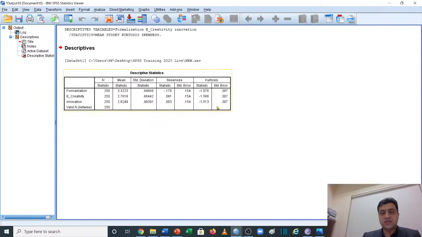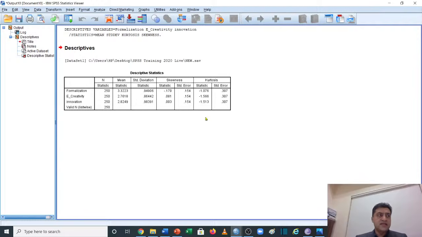And these are the kurtosis values and these are its standard errors. Most of the time we are only interested in the statistic values of skewness and kurtosis, and not the standard errors. So four things you can copy from here are mean, standard deviation, skewness statistic, and kurtosis statistic.